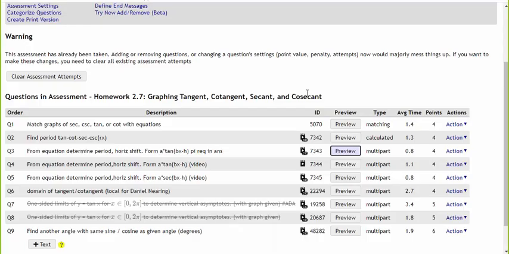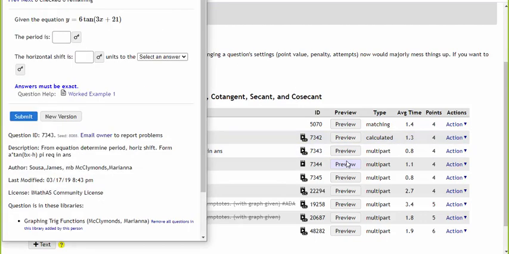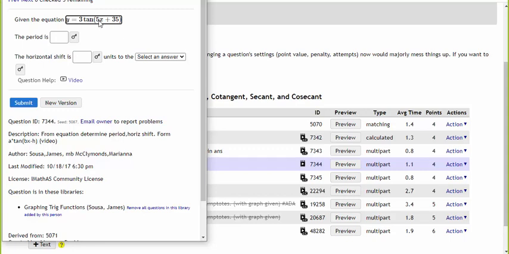But honestly, when it comes to the exams, like the midterm and the final, don't expect questions like that. Expect questions where I do something like this, and I ask you for the period, and then you have to say, oh God, it's tangent. Make sure you use the formula that's pi over b instead of 2 pi over b, things like that. Or things like, I don't factor the value of b out, and I ask for the horizontal shift. You're going to remember to factor that 5 out. Those are the kind of things that you're going to see on the midterm.